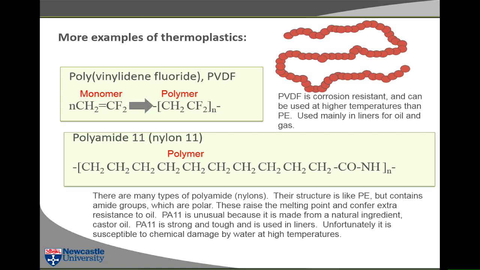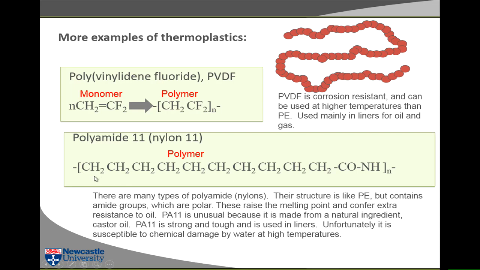One of the things you can do is you can take a carbon steel, which would generally be prone to corrosion, and you can put it in a thermoplastic liner, which means then you can transport anything inside the steel pipe. And one of the favourite materials to use as a liner is PVDF. And the other one is nylon 11.